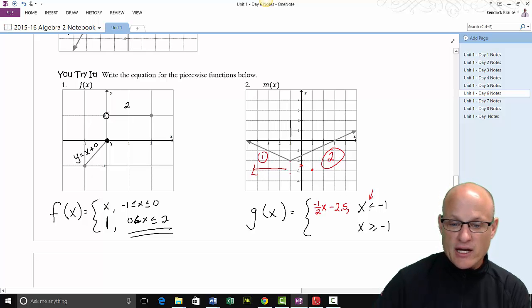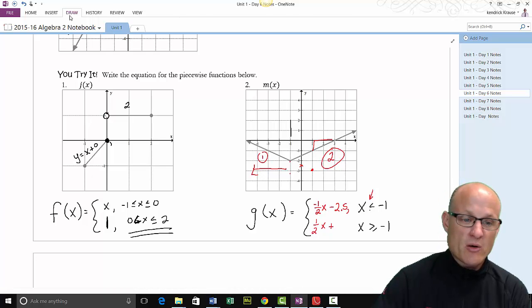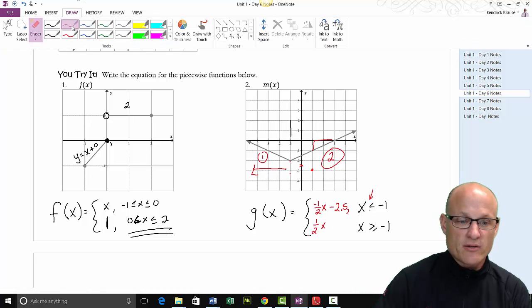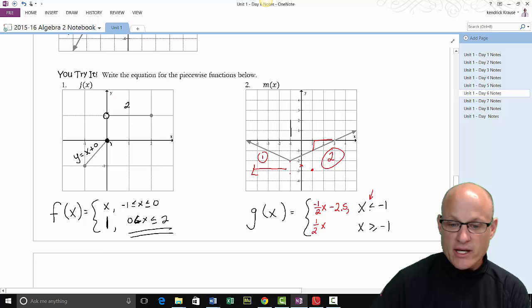Now we're going to use this line, which is up 1 over 2, so that's positive a half x plus, oops, no, it's not plus. What's my y-intercept in this case? It doesn't have a positive y-intercept. It has a negative intercept too, but it's negative 1.5, minus 1.5. And there's my two equations. All right, moving on.